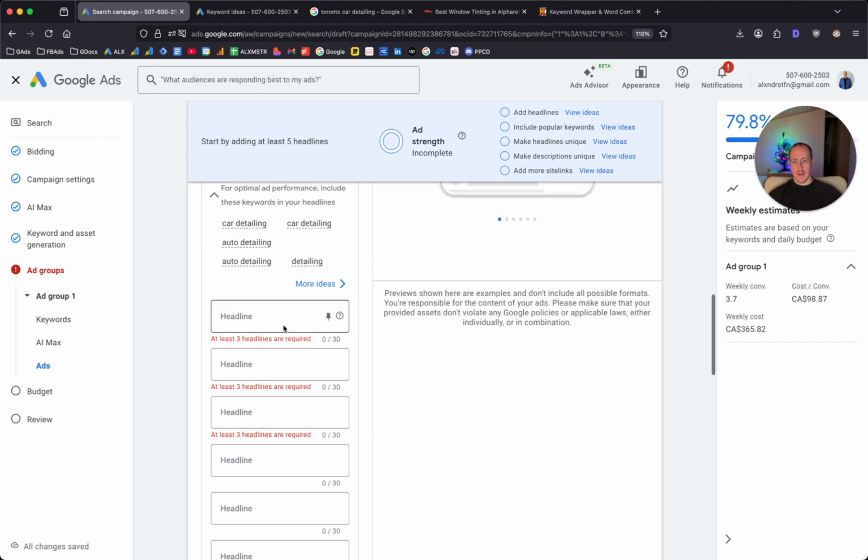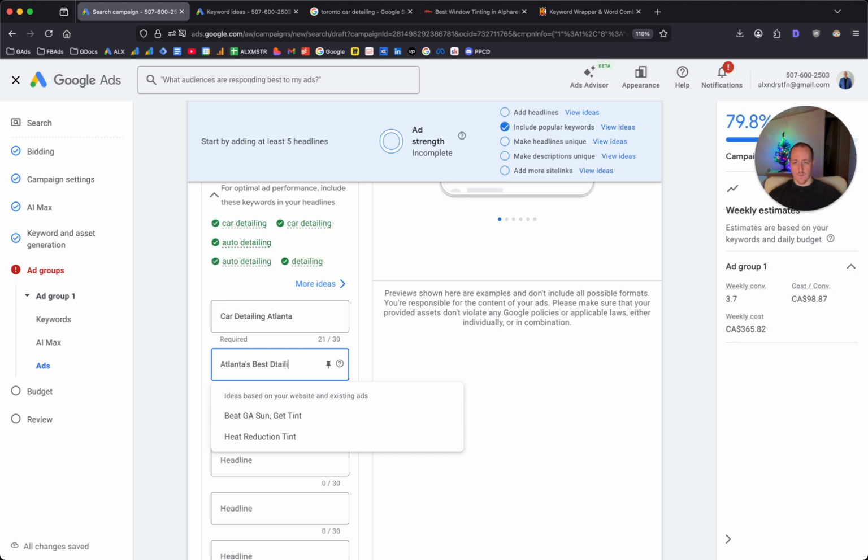Now, for the headlines, I always recommend a few different headline structures. So basically what you want to include is the service, the location, pricing if you can, and then a call to action, right? So you're going to have something like here, car detailing Atlanta. You can have something like Atlanta's best detailing team, right?